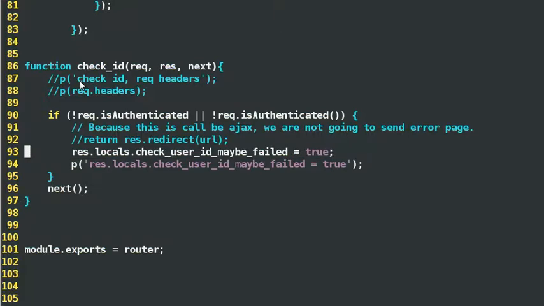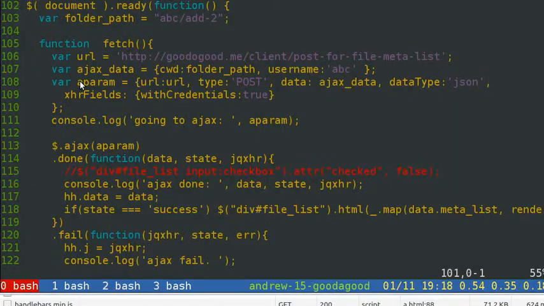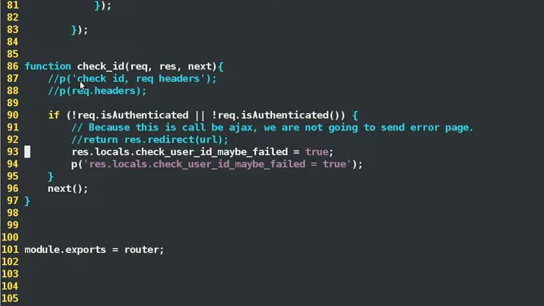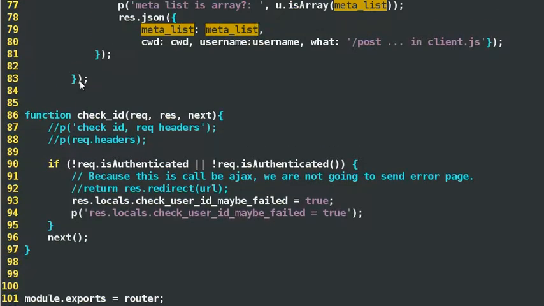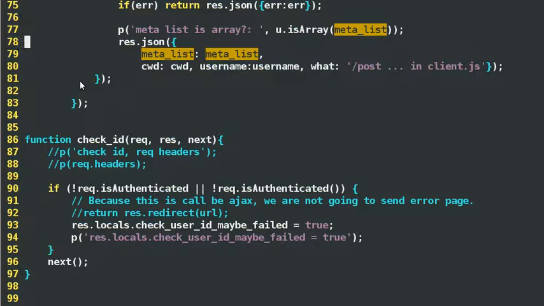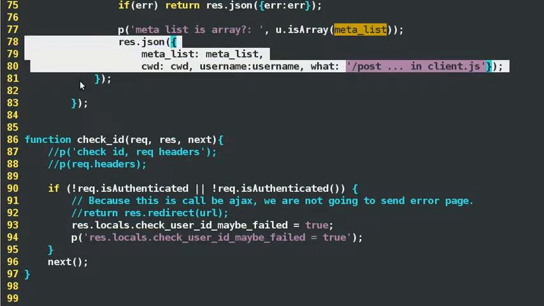So check ID is not finished. Basically, it fetches a meta, makes up a JSON, and sends the JSON response to user. Function check ID is trying to check user's state of authentication. The function hasn't been finished.